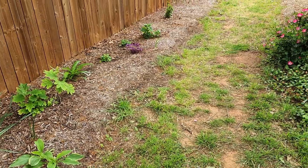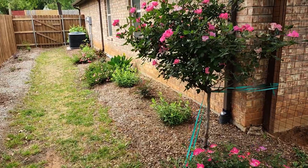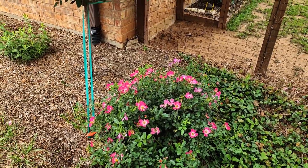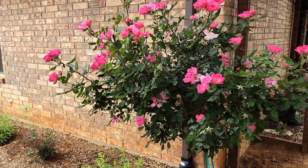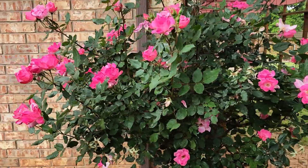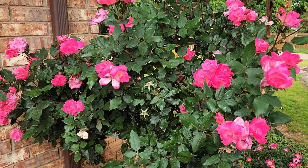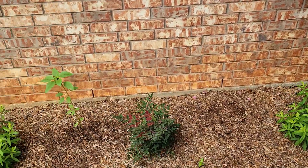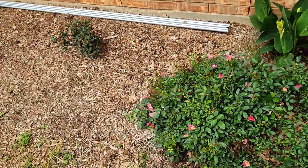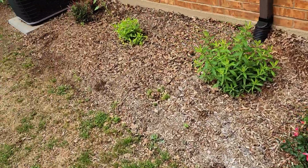On this side of the yard we have our rose bushes. This is the east side of our foundation, so they get a lot of the early day sun and not a lot of the late day heat. They seem to do pretty well — this is probably the best they've looked since we've had them, just stunning. You can smell the roses just walking past them. These are actually drift roses — ground covering roses that only get about a foot tall but get real wide, four to six feet wide.